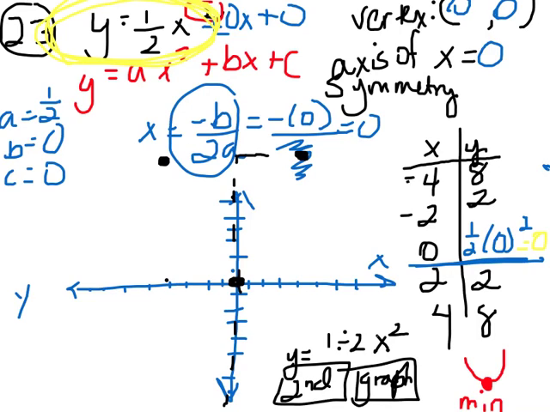If I plot x is negative 2, y is 2, that would be here. I already had 0 plotted because it happened to be the vertex. I actually wrote it there. Also, it didn't have to. Could have just put it up at the top. If I'm at 2, it's also 2. And again, if I were this much over to the left of the axis of symmetry, I could have known that I'd be that much over on the right. That's a good enough thing for us to draw in our parabola, and there's a sketch of the parabola, okay? So this is how you do it.